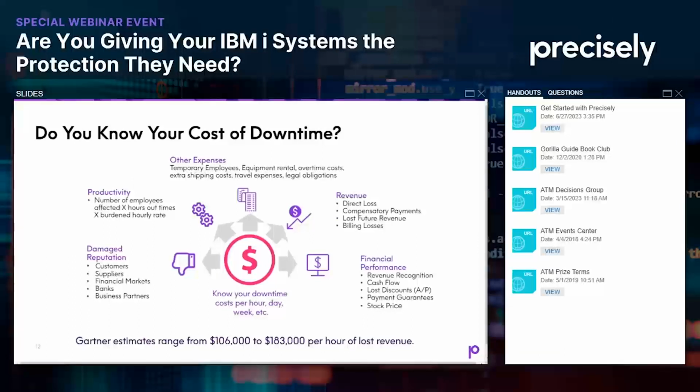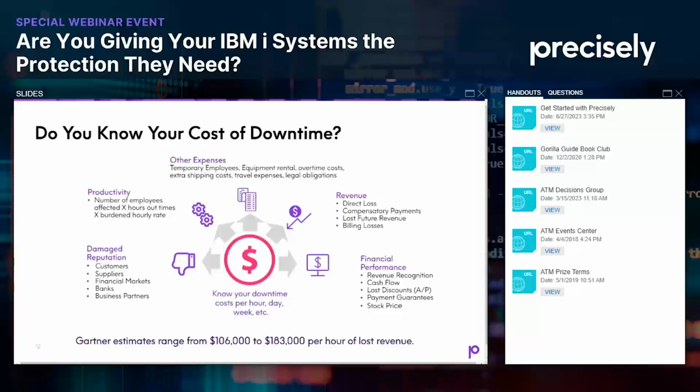A lot of people think of their cost of downtime, and they've got a fairly narrow view of what that really is. A lot of times it's, when my systems are down, I generate this much revenue, so that's my cost of downtime. But you forget all the other costs surrounding this, which could be really big in your particular environment or for your company. Your reputation can be damaged.